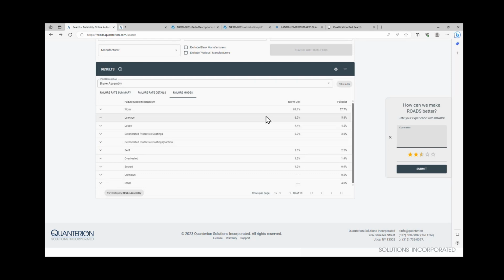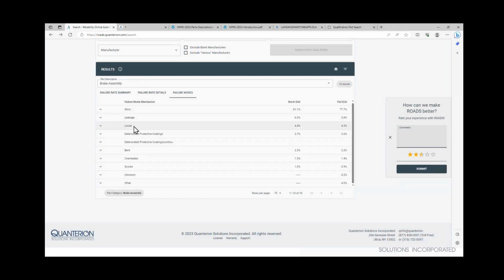So for instance, if you had done an FMEA and you had determined that worn brakes was a failure mode for this type of failure, and loose brakes was the failure mode for another failure in your FMEA, you would say the probability of the worn failure mode, assuming you had one failure per million hours, would be that failure rate multiplied by your choice of distribution, whether you want to use the normal or failed distribution.